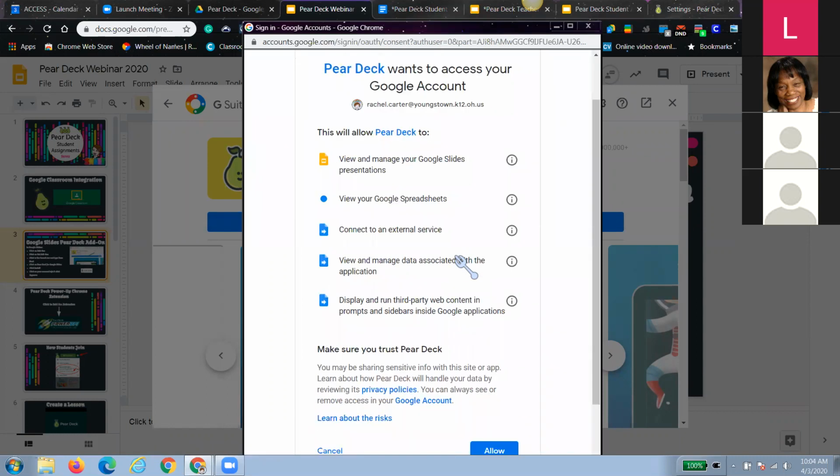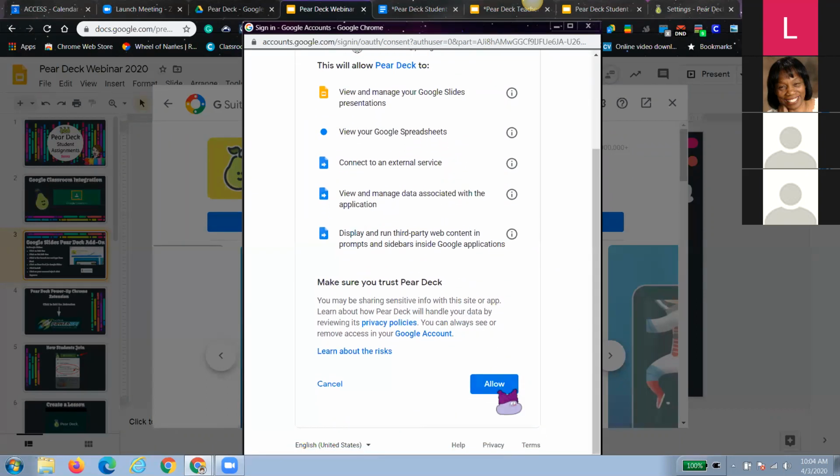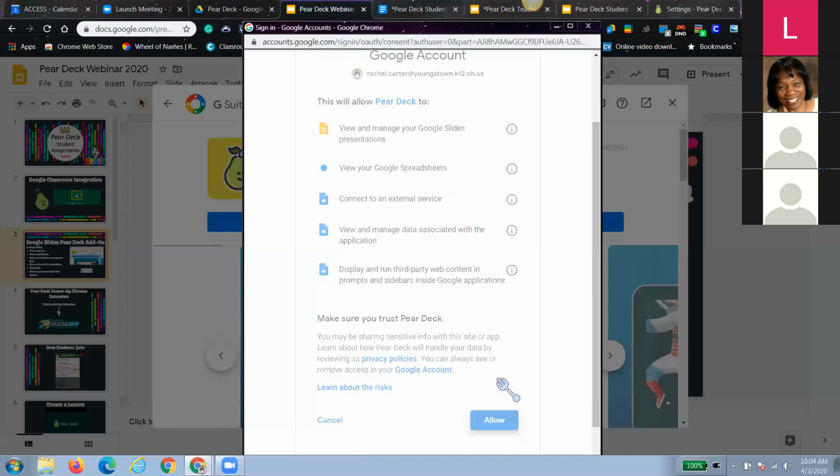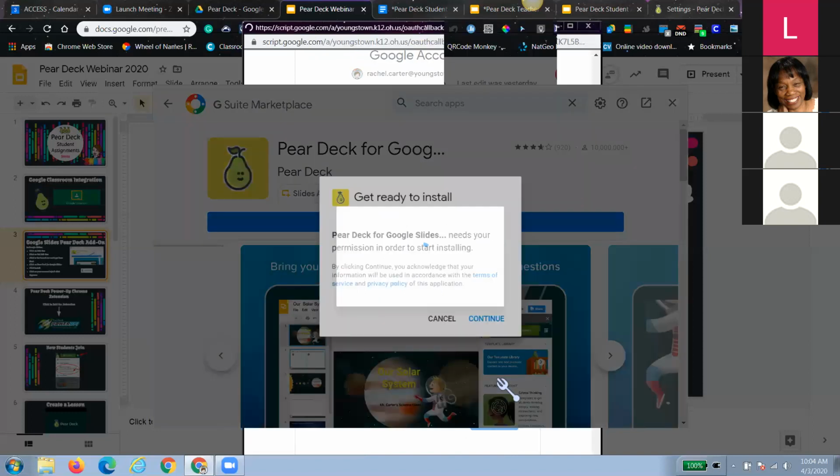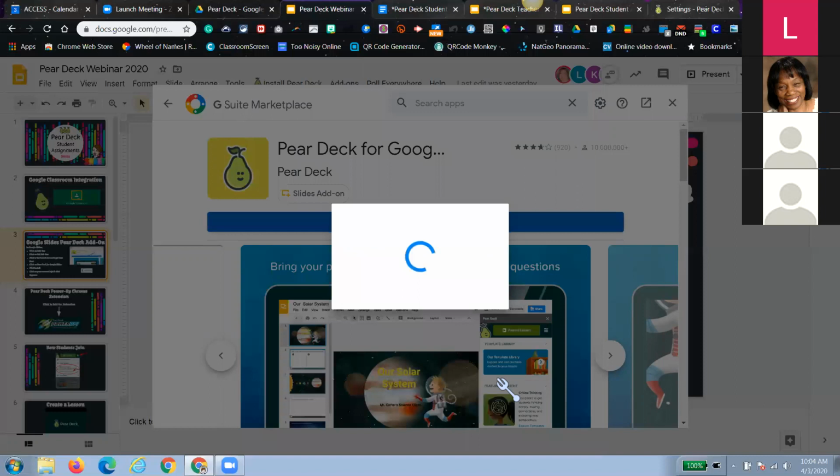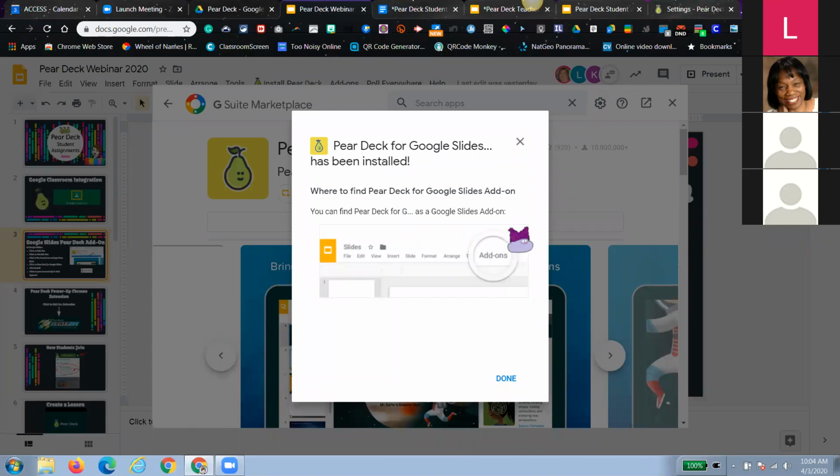Okay, so can you take a second and describe what Pear Deck is or its capabilities? Pear Deck basically is a way to give formative assessments in an engaging manner. There's a couple of different ways to do it, and we're going to talk about them.